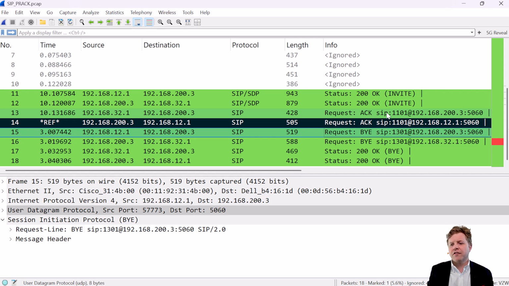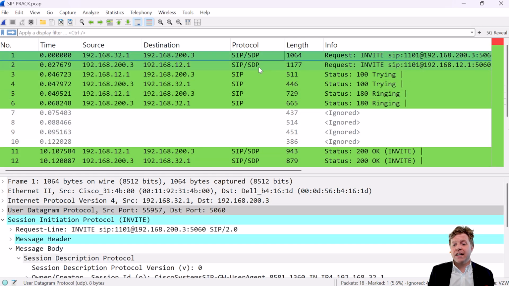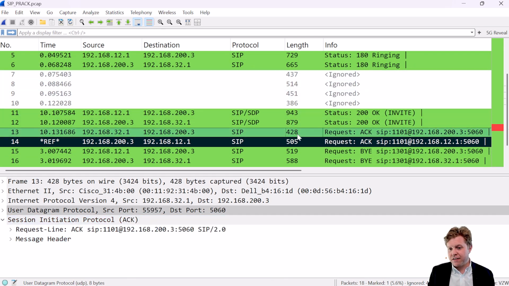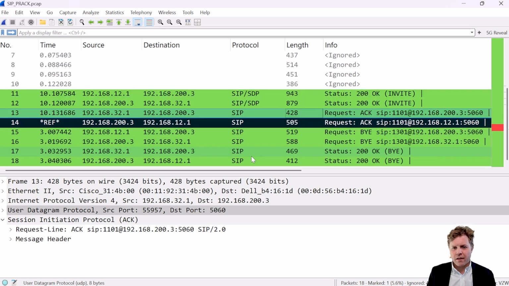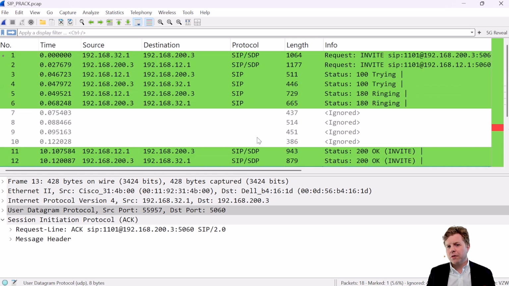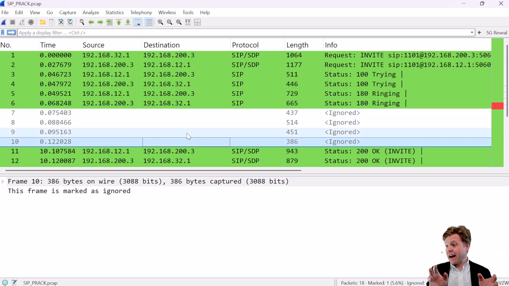So what can we infer from that? Well, if it's going to Alice, Bob hung up first. 3 seconds on the call. Maybe he heard Alice's voice and says, oh my gosh, I gotta go. That BYE is sent a 200 back, and that's it. There's no ACK. I told you, once the invite is received, you send an ACK, or once the invite fails, you still send an ACK, but that's the only case. You don't send an ACK otherwise. I had mentioned a moment ago there was some additional packets that we might have found confusing.